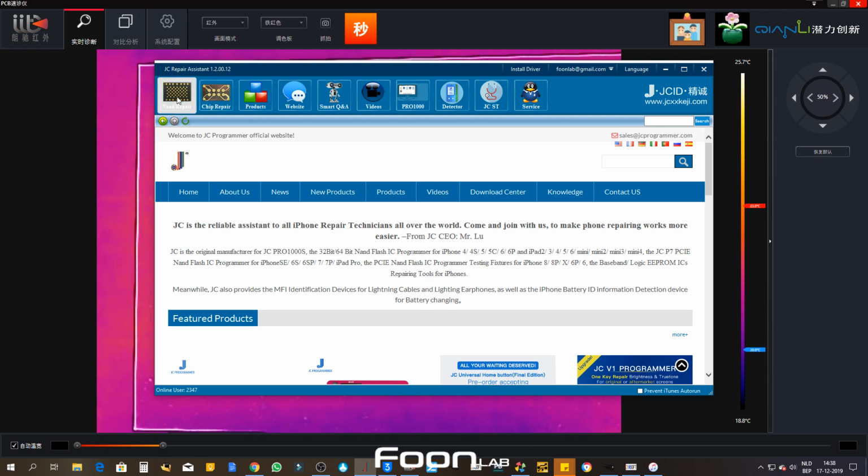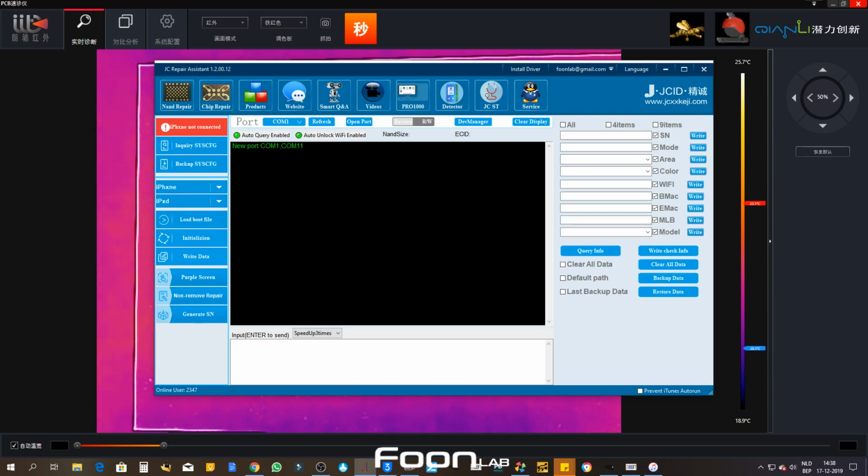Okay, so let's do this. And now open ports. I think it's port 11. So now it's connected, and I hope it doesn't read anything from the NAND.